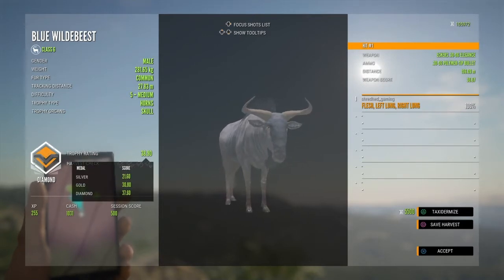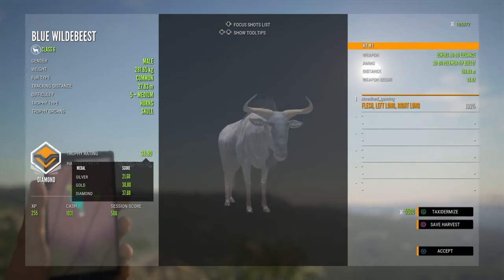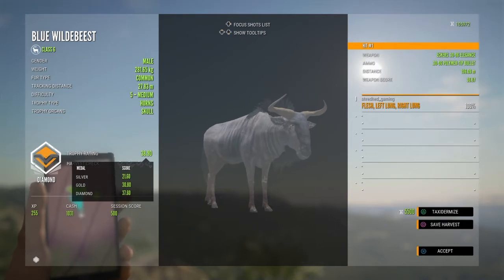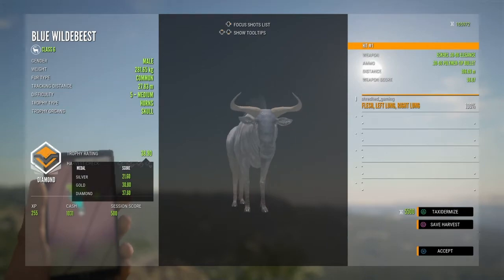So, he's not the biggest diamond. To make diamond, they gotta be 37.6. He scored a 38.9, so definitely not the biggest diamond, but nonetheless, he's a diamond. And we're gonna take him. And we're gonna tax her demise.